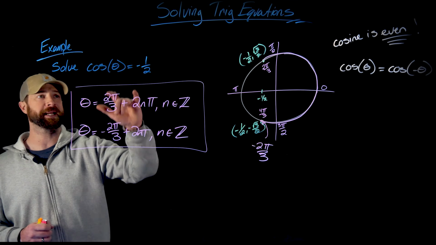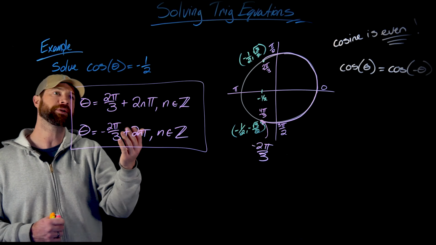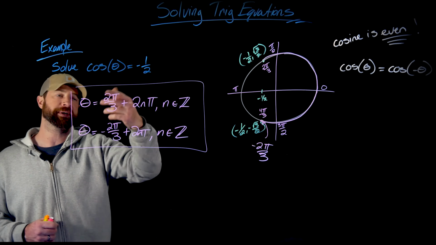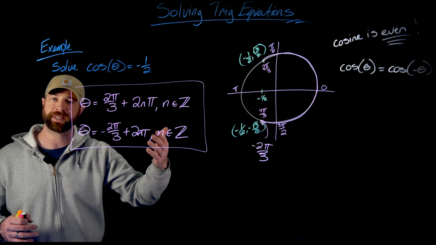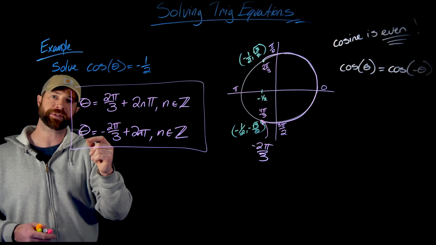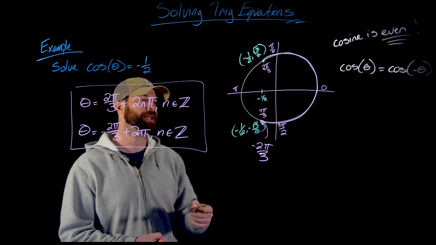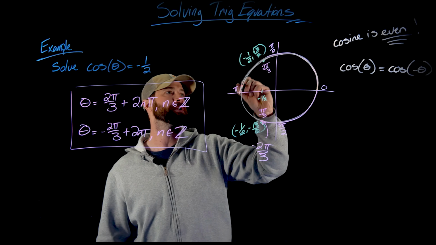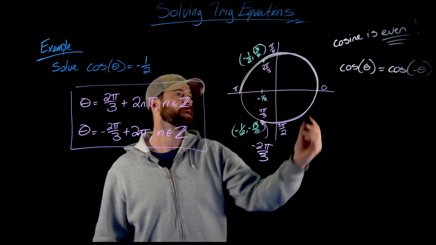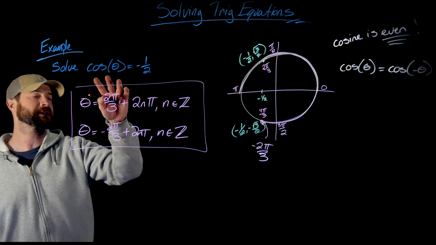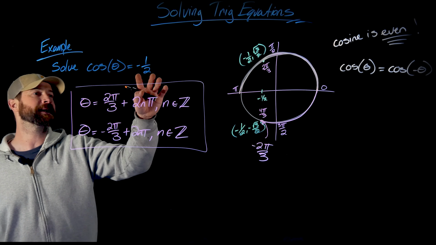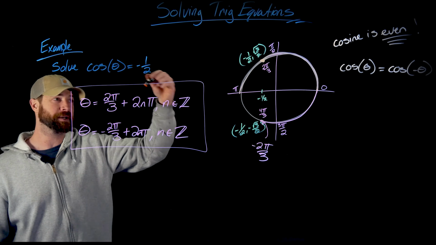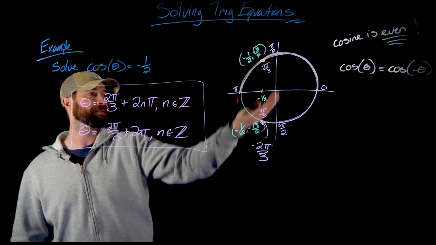Importantly, if this was not a known value, so again, I knew there are spots on the unit circle that have a cosine value of -1/2, but if that was something that wasn't 1/2, like let's say it's 3/7, I could apply the cosine inverse. And importantly, when I apply the cosine inverse function, I'm always going to get out values on this part of the unit circle between 0 and pi. In this case, if I apply the cosine inverse of -1/2, it will output this spot right here, again in that second quadrant, or more importantly, in the upper half of the unit circle.